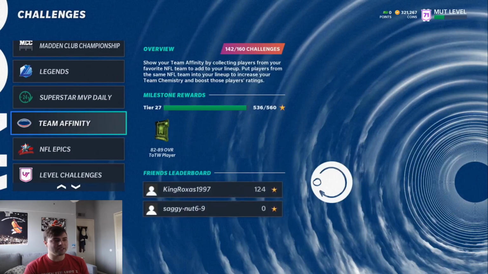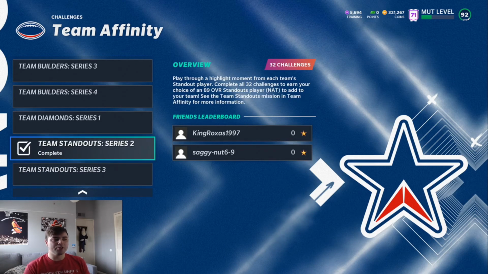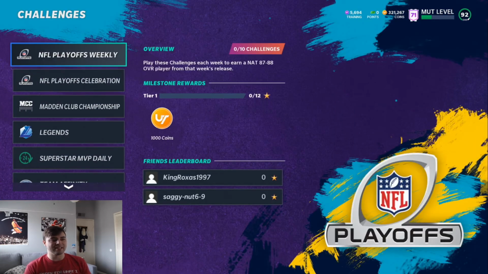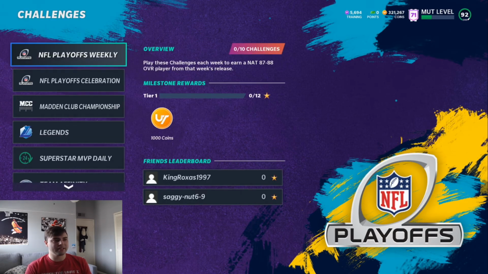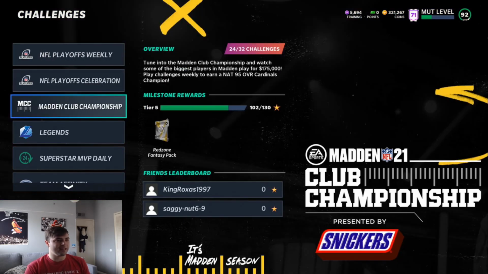So like I said, if you haven't done Team Standouts, they're good to do because you can get, for instance, the 92, but even if you're not going to use the 92 or the 89, you can at least use them in the set if you wanted to do it that way. So pretty much any players you might get from these will be good. If you play these challenges, you earn an 87 through 88 overall player, which I haven't done yet, but which could be useful if you want to go ahead and do that.